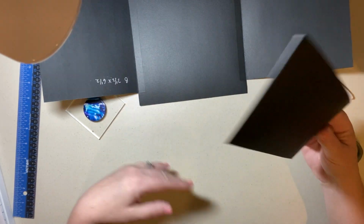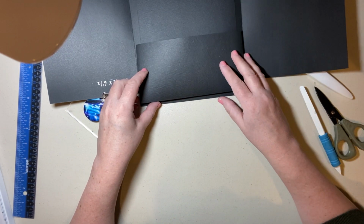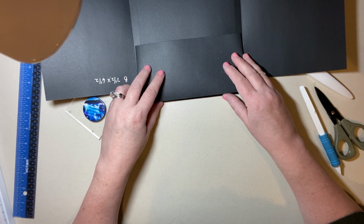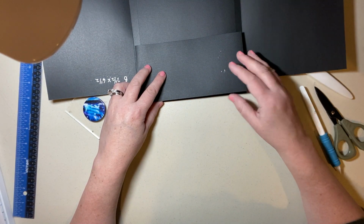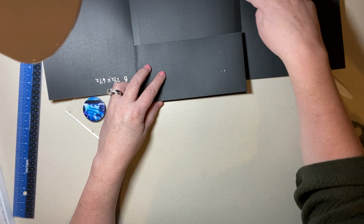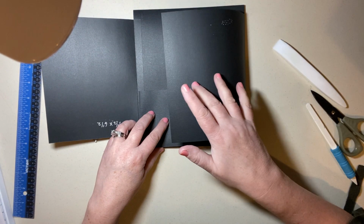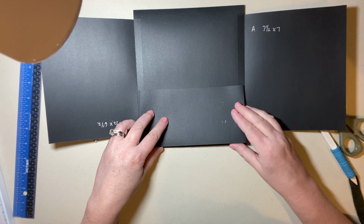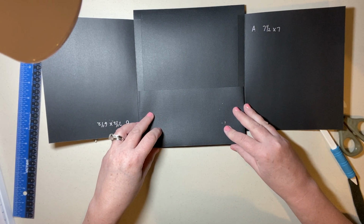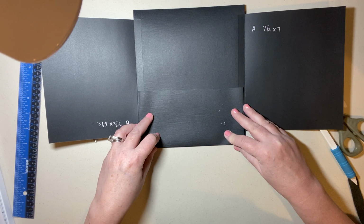Because when I put it down, you will see, basically I want to leave a little bit of space on my left and right. You don't want to go right on top of this score line because you want, let me pull this down, you want this flap to go over top of your pocket. So you're just leaving a little bit of space on both sides, and then you're feeling again with your thumbs, and you're going right to the edge, the bottom of this pocket page.